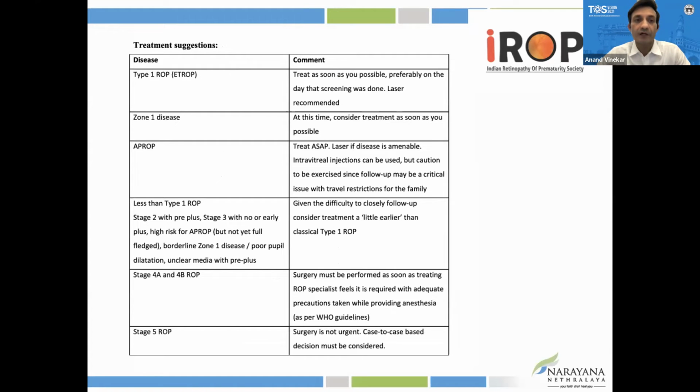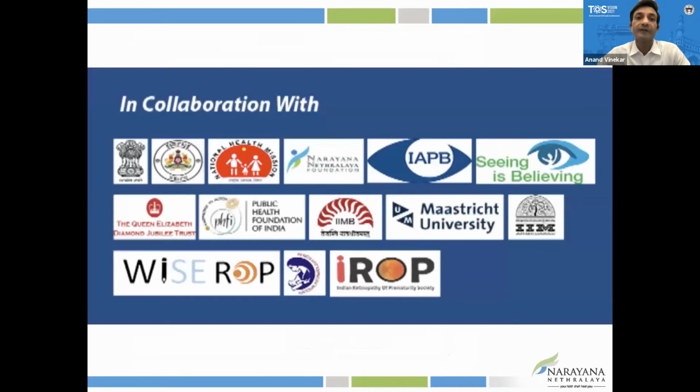And in treatment, if you look at the 4th row, the less than type 1 ROP. So when can you lower the threshold for treatment? That's exactly what we've addressed here. So even if there is some sort of a pre-plus, or if there's stage 3 with early plus or no plus, but there is a poor media, poor pupillary dilatation, and you're unsure whether the child will come back again, you're not wrong in treating this baby a little early, because sometimes travel itself becomes difficult in the pandemic. But what's really important here is to document the fact that you have treated outside the ETROP guidelines because of the pandemic.